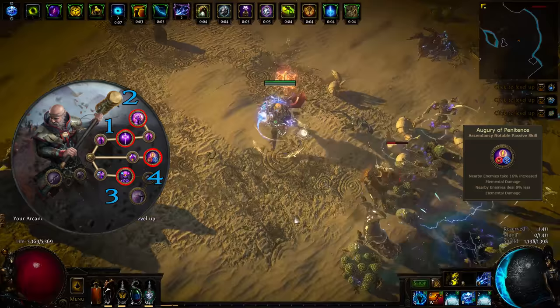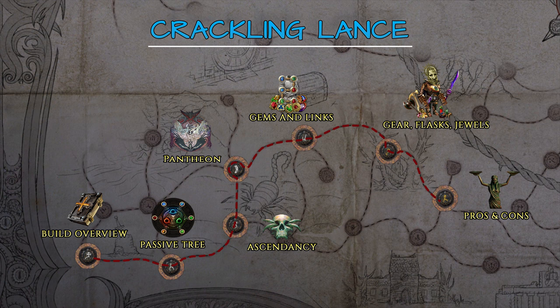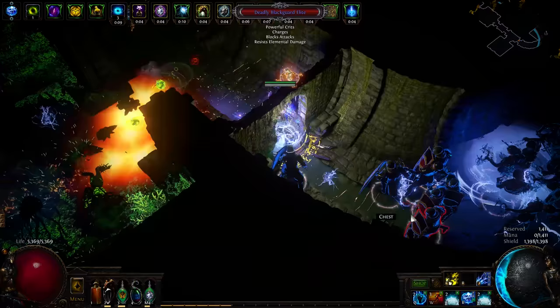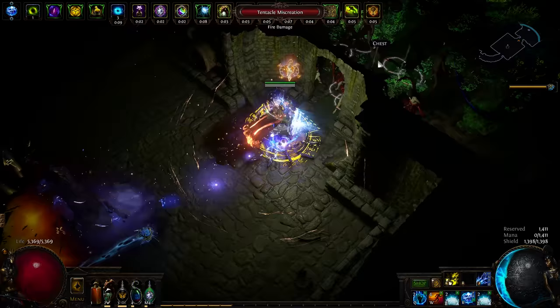With the Ascendancy out of the way, we can take a quick look at the Pantheon choices. Generally speaking, Pantheon choices are situational and there isn't a best pair that will outperform all others in any scenario. However, there are certain options that complement specific builds quite well in a wide range of situations. For this particular case, here are my recommendations.